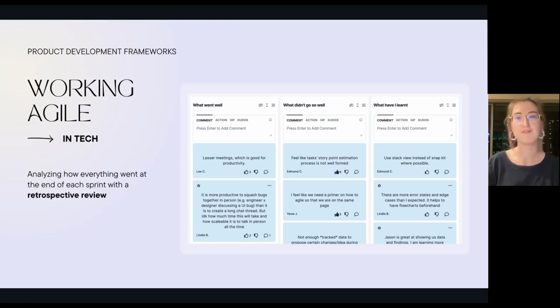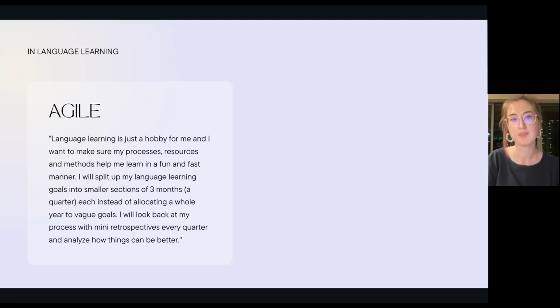I am ahead of myself. One more example of how I use it in tech is retrospectives. So what we do as a team after every feature is we have a little retro meeting where we say what went well, what didn't go well, and what I have learned. And being able to go back and look at what you've done and analyze it, it can make the path forward a lot better. And you're always open to change and open to improvements. That doesn't happen in waterfall where you've already defined everything.